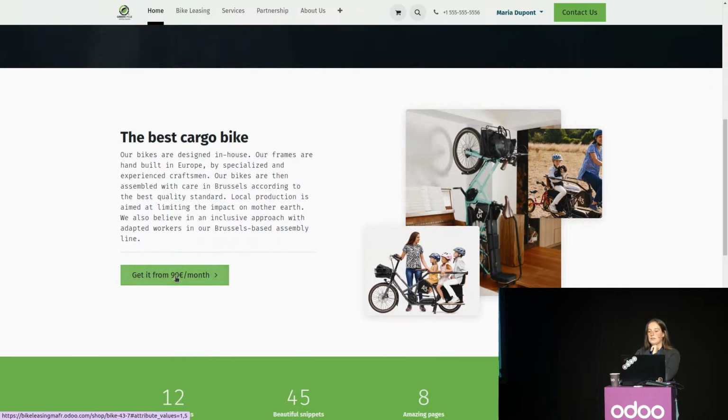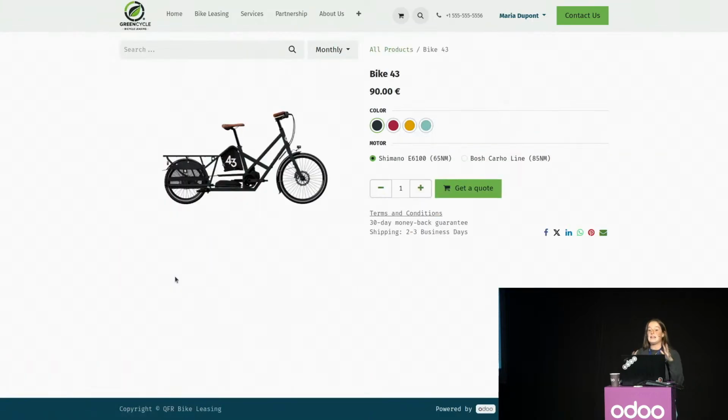I see that there is a button here that will enable me to select all the different elements. So here I can find many different options. Of course, details like the picture of the bike, the name, and the price. Well, here I want to offer the different periods of leasing and how often they will be invoiced. Thanks to this button and the configurations I've done, I will be able to choose what recurrency I will have. Here in this case, I would like to be invoiced yearly. I see that the price automatically changed.